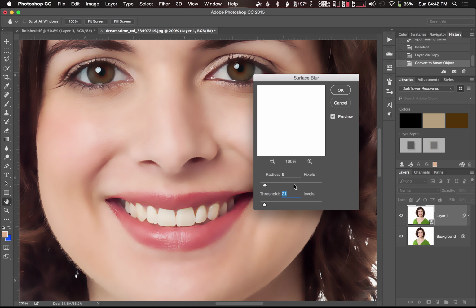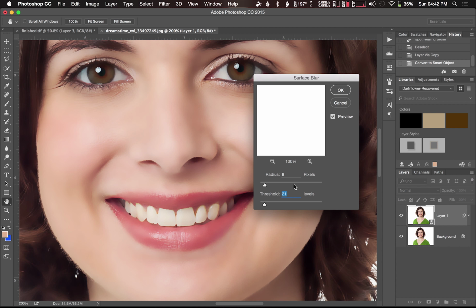Alright, so here's the original photo. Again, we have those here. And what we want to do is hit Command J and duplicate that background layer. From there, let's come up here to Filter, Convert to Smart Filters. Now, I'm going to show you later why we're going to do this, but for now, just trust me on it.